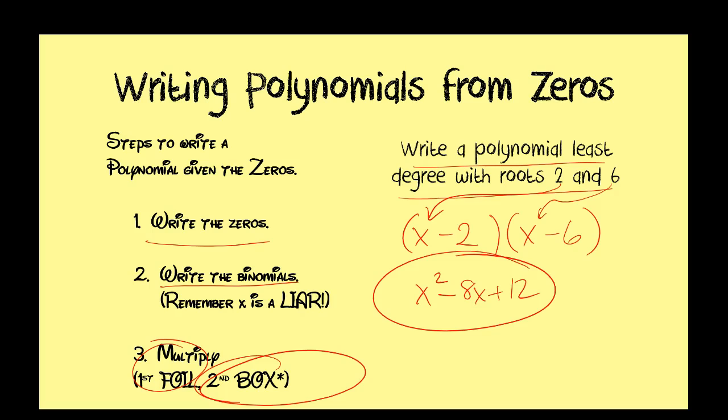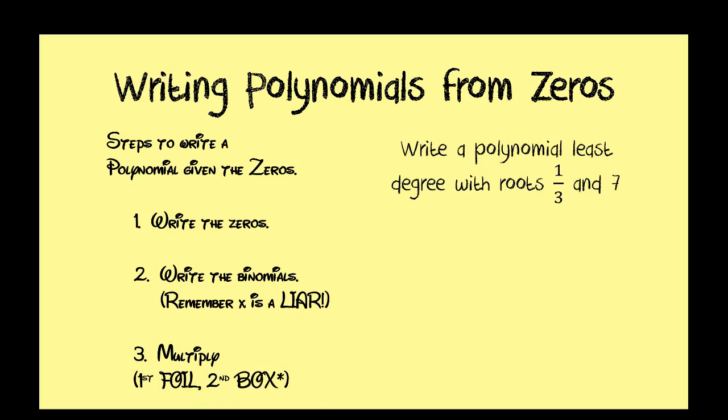Okay, now you'll see down here it says the second thing to do is the box. You're only going to do that when you actually have more than just 2 roots. And we'll see that in the next couple problems. Now in this one, again, same thing. Write your binomials. X here, X here. And for the first one, for 1/3, I'm going to have to do minus, because it's positive. And the next one will also be minus, because it's positive.